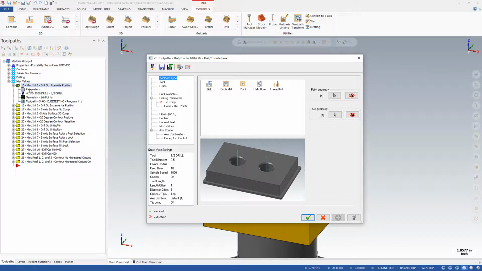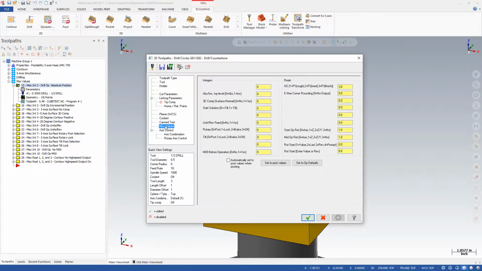Postability's unified post kernel utilizes miscellaneous values to aid in customizing the output G code to suit your specific need. There are two miscellaneous values used. They are referred to as miscellaneous reals, which can contain decimal numbers, and miscellaneous integers, which must be whole numbers.